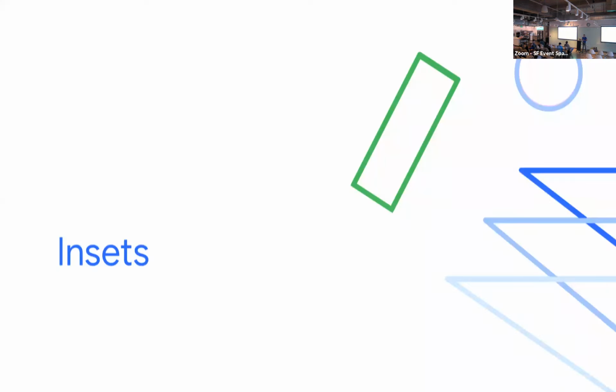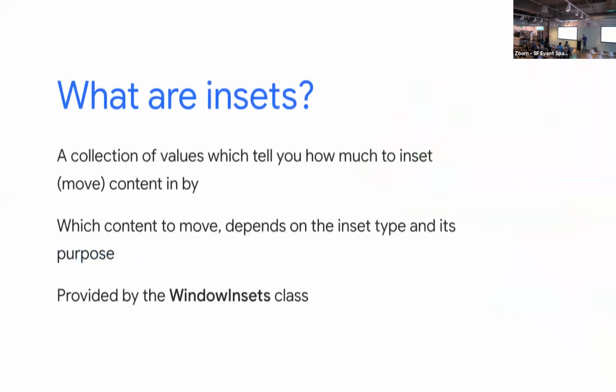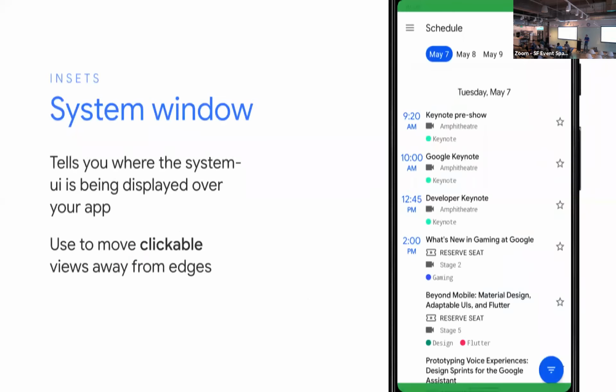Let's talk about insets. One issue is the moment you draw your app behind the navigation and system bars, some of your controls, either clickable or draggable, will not work because there is a layer on top of them. So in order to fix that, we have a new API which gives you the values of what the current system and navigation bar insets are. So to start with, using the system window insets, you can get the insets for the system bar and the navigation bar. Then you can move your clickable or draggable objects according to that.